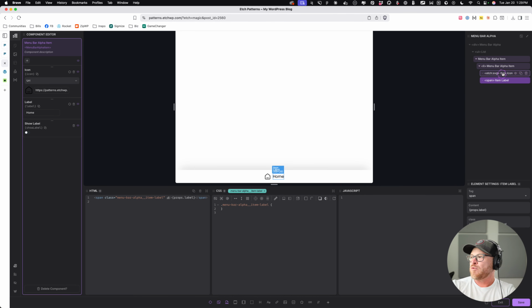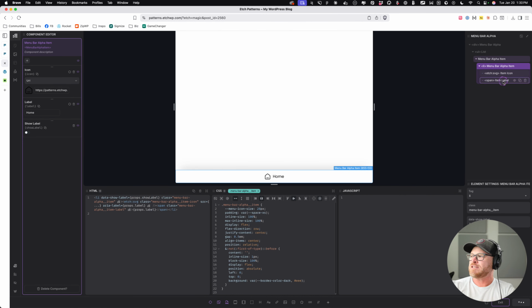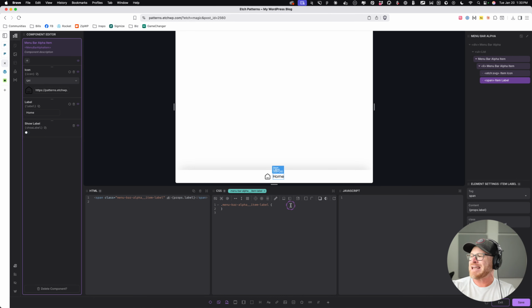Data, where do we want to put this? Menu bar alpha item, data show label equals props.showLabel. That's going to resolve as true or false. We're going to come down to the label, the item.label.